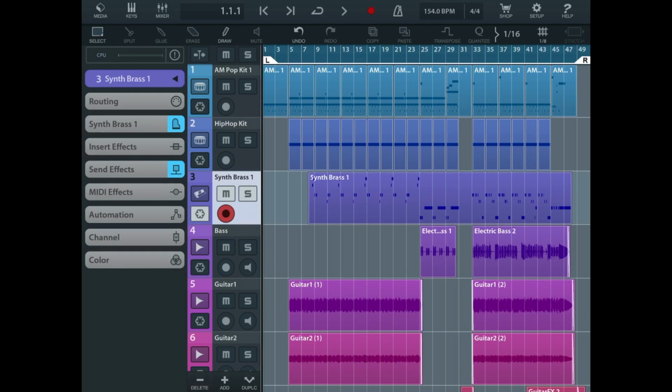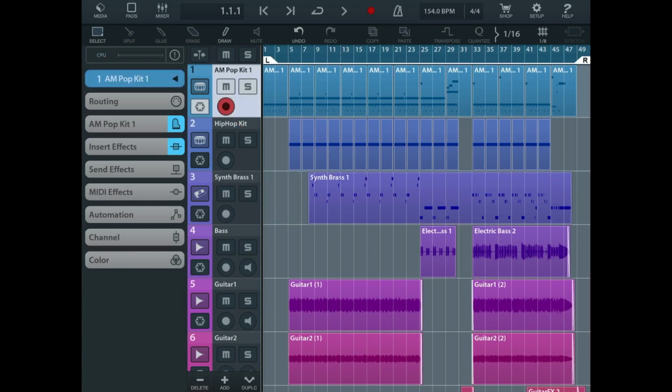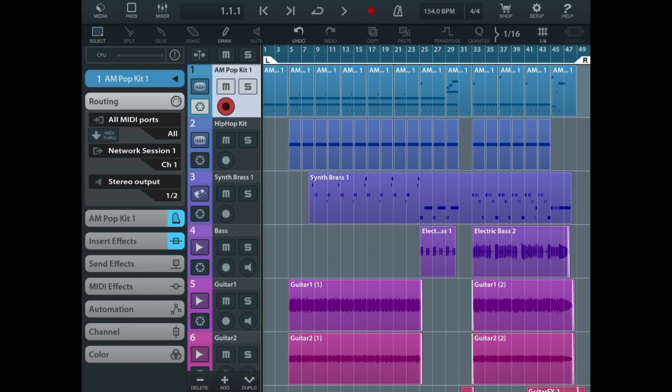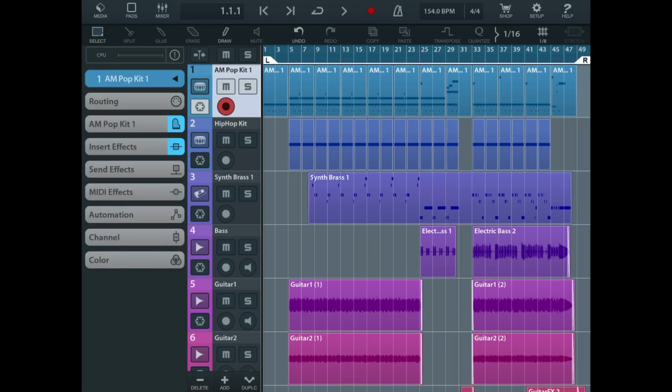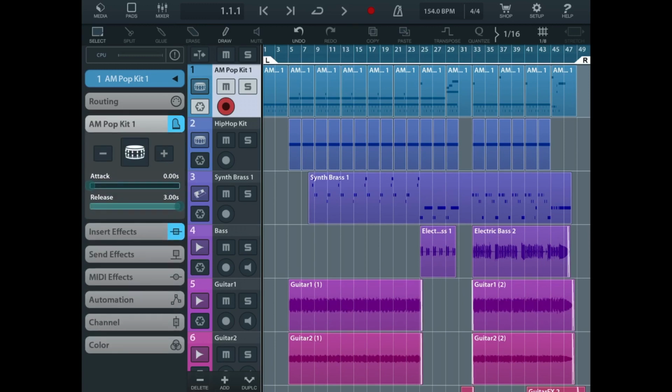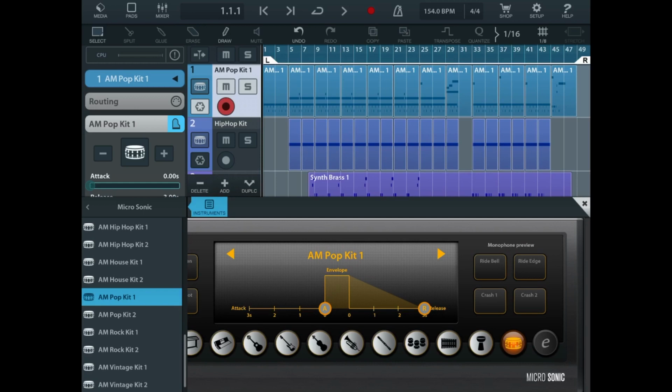So right now we've got the standard stuff here for channel strips. I'm just going to have a quick look at one of the channel strips here. Let's take, for example, this pop kit, the drum one, which is track 1. It has the corresponding strip options on the left hand pane here, and here we've got routing. If you're into that, I haven't really done any of that, so I can't really speak to that, but we've got the actual instrument itself here, and if we click on that drums icon, we have some controls, not very many, which I'm a little bit disappointed with.